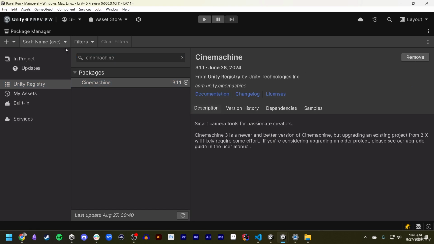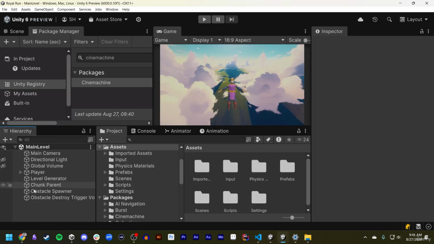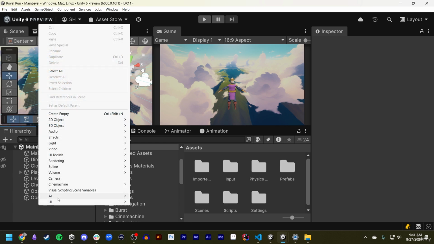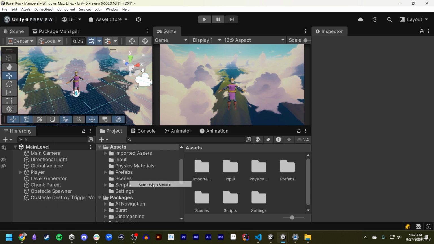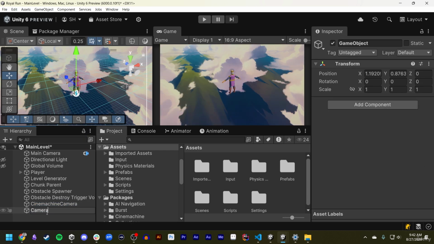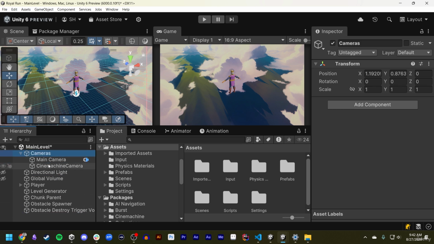With this package installed, let's go ahead and minimize this window. And over in our hierarchy, we can now just create a Cinemachine virtual camera. We just need to right click and create a Cinemachine camera. So we find Cinemachine, and we're not going to get too complicated with anything in here. For now, let's just create a basic Cinemachine camera, previously called Cinemachine virtual camera, I believe. For the sake of organization, let's create a camera's empty game object and drag both our main camera and our Cinemachine camera inside this empty camera's game object. And I'm just going to go ahead and drag this all the way to the top.